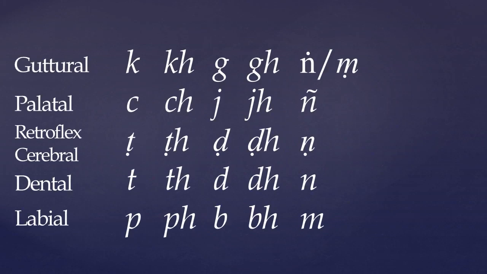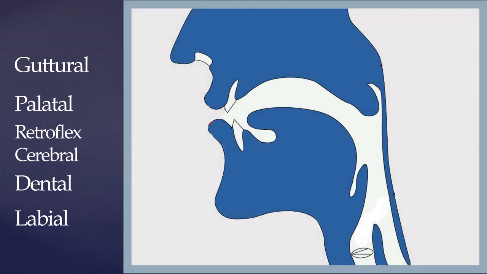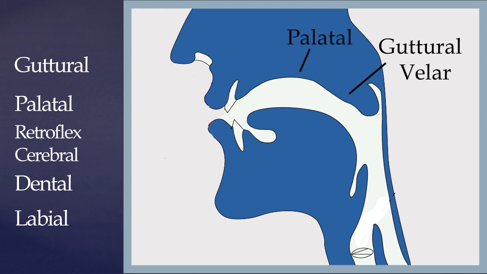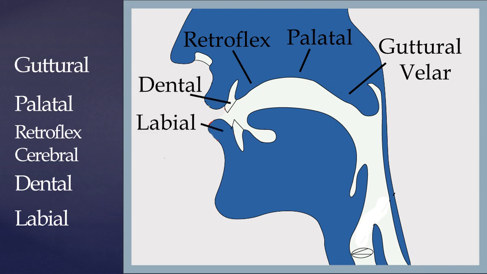The consonants are usually arranged as follows. Now the first thing you'll notice is, this doesn't follow what we in the West would consider alphabetical order. Instead, it's arranged phonetically by where the sounds are made in the mouth. Each row represents a position in the mouth where the sound is made, starting with the gutturals at the back of the throat and working forward through the palatals, the retroflex, the dentals, to the labials made with the lips.